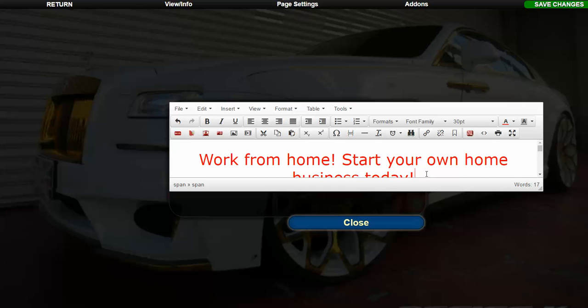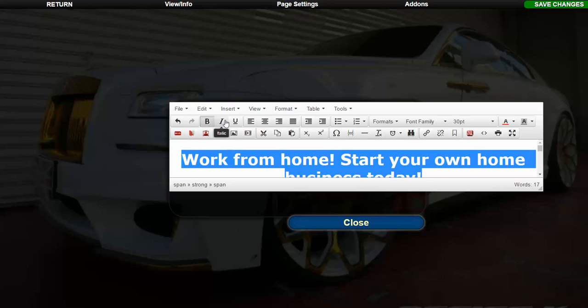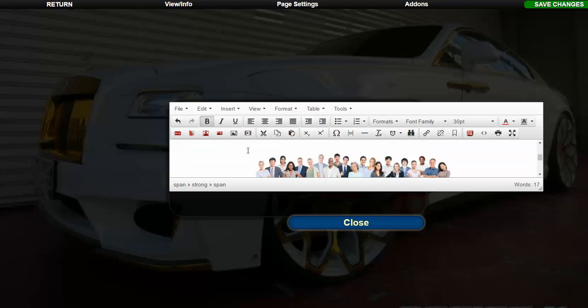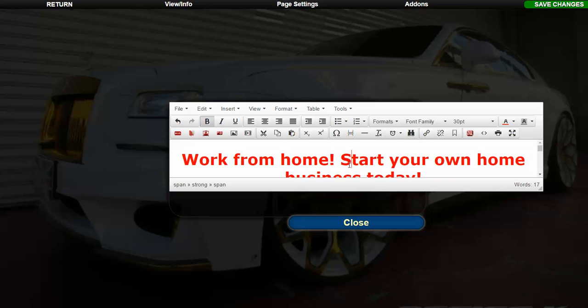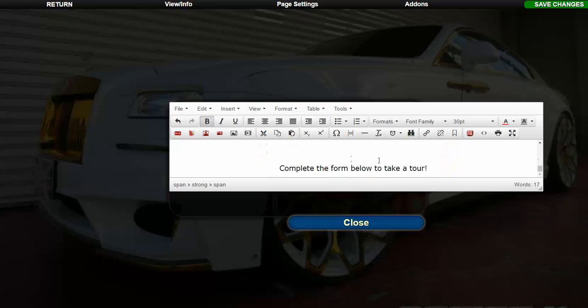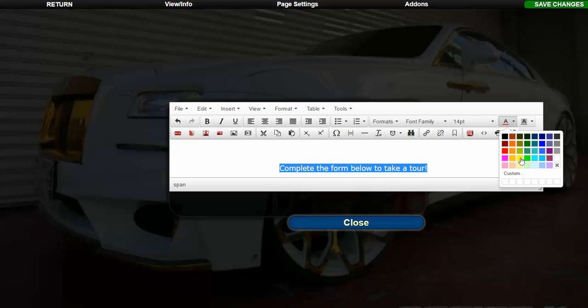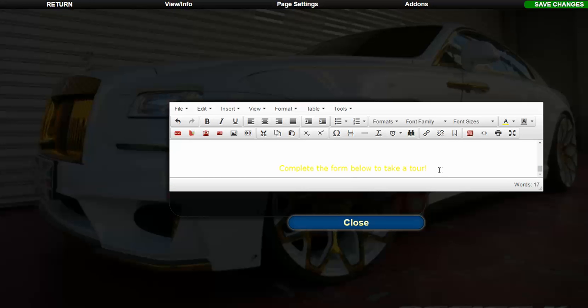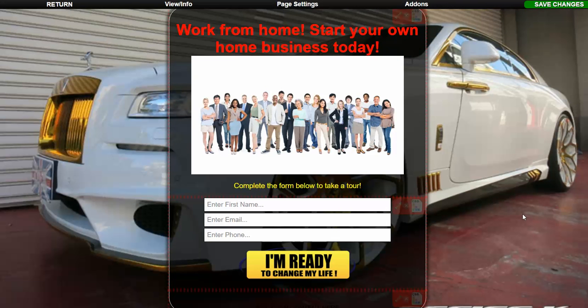And then you can also do things like bold, you can underline, or italics. That can all be done right there. So once you get the wording the way you like it, do the same with the bottom there. We'll go with a different color just to make it different there. Then click close, and that is the page.